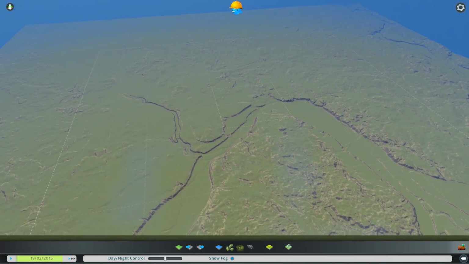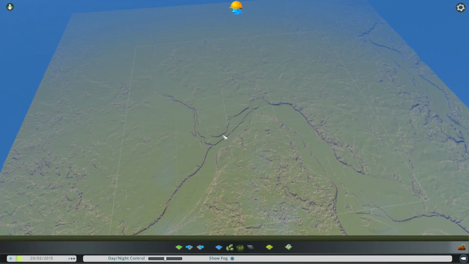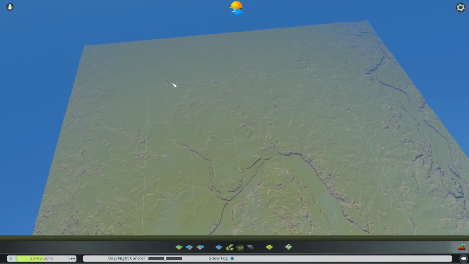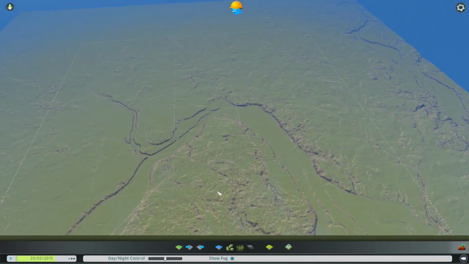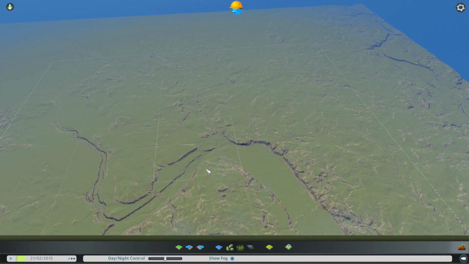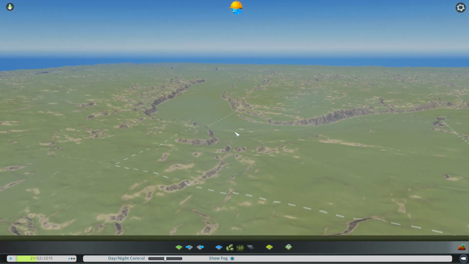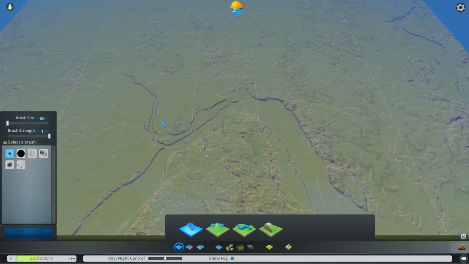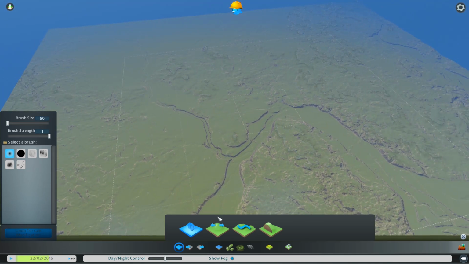Now, the one thing is Minnesota is not a very hilly or mountainous region. Keep in mind, though, if you do use a topography that does have mountains, it will create a lot more of a dramatic landscape for you. This, however, is not very dramatic, but you get the idea. So, terrain. That is one of the first things that you will do with your map. And the terrain tool is pretty simple.